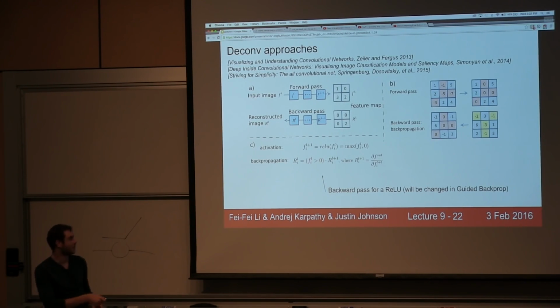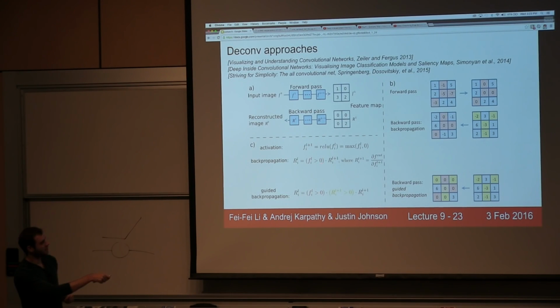So this is just backpropagation right now, and this is how you'd write it out. Basically, the backward pass for this ReLU neuron is the local gradient, which in this case is just a greater than 0 operation, and then times the gradient from above. So this is the chain rule going on here, how you backpropagate through ReLU. Now in guided backpropagation, what we'll do instead is we'll change the ReLU layer backward in the following way.